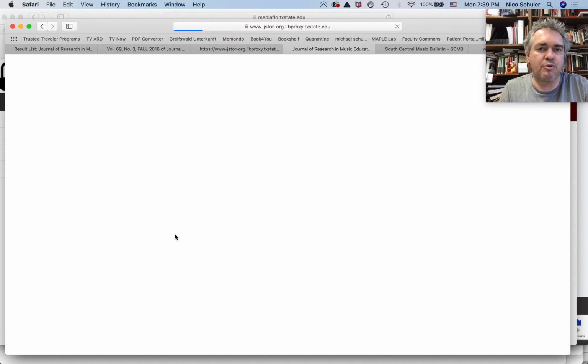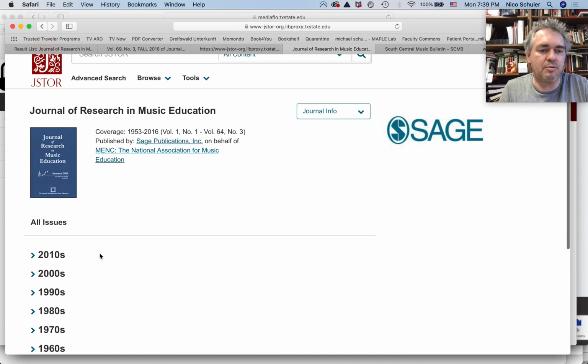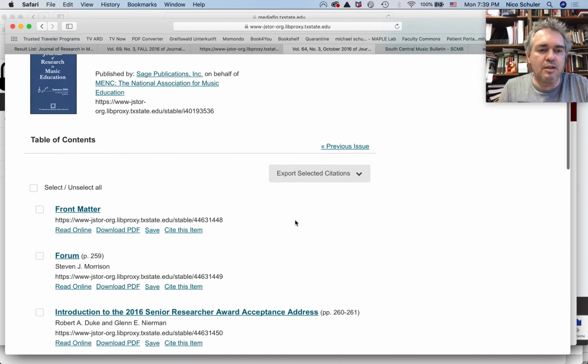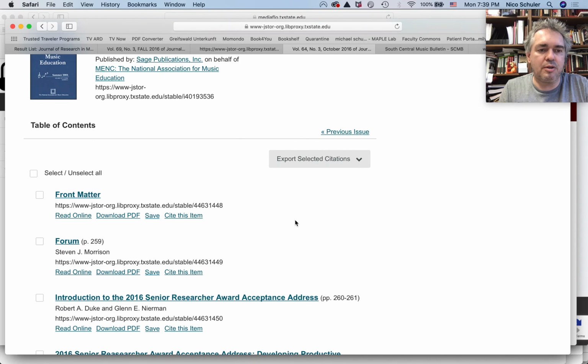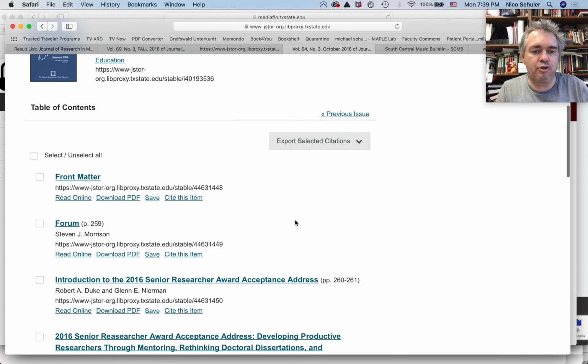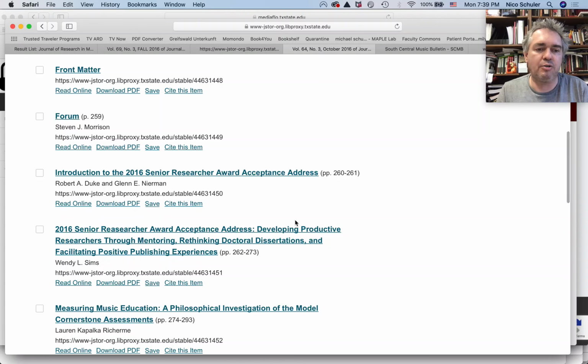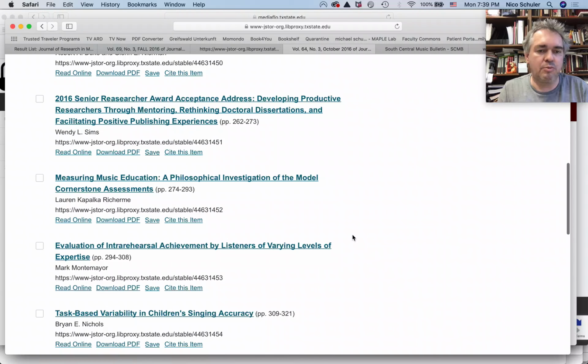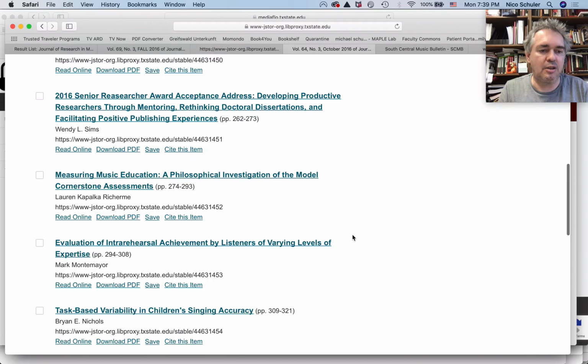There's also a 4-year delay, but there may be other databases that don't have the delay. Now, of course, the previous journal that I showed you would have used Chicago style because it's a musicological journal. This journal most likely will use APA style because it's a music education journal.